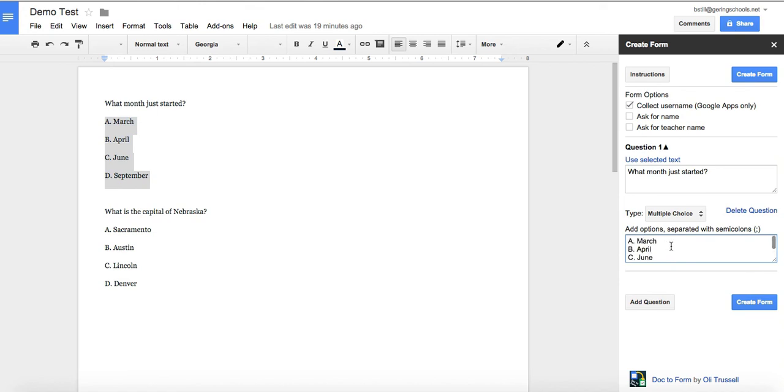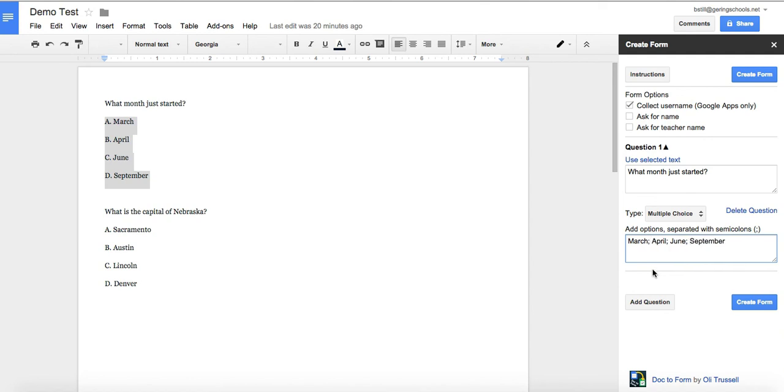But this isn't going to work because Google isn't going to recognize these as separate, distinct answers. So I'm going to put a semicolon after March, a semicolon after April, and then a semicolon after June.